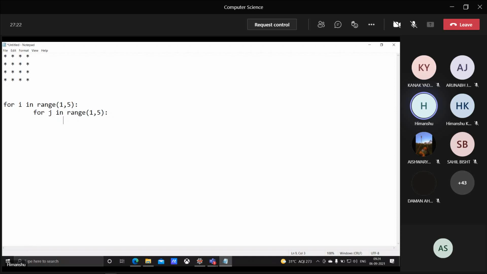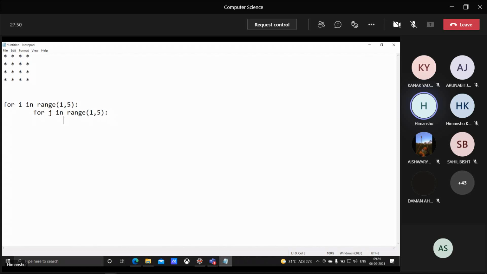Now it is the work of J, the nested loop, to print the values in that particular row. For each row we have taken a nested loop inside this outer loop, known as the inner loop as well. It is responsible for printing the values in that particular row. Am I clear?